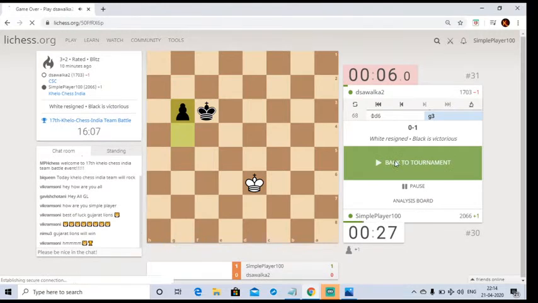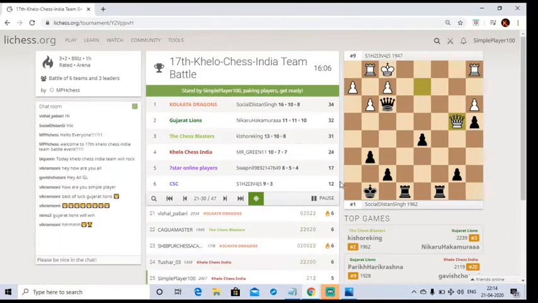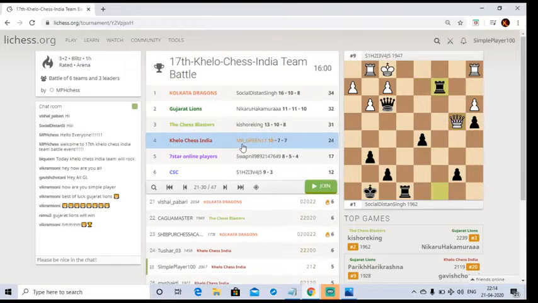Yeah, so white resigned. Now let's go back to the game and try to pause and check the current standings. So Kolkata Dragons right now leading on 34 points, followed by Gujarat Lions, then the Chess Blasters, Khelo Chess India on number 4, 7 Star Online Players on number 5, and then we have CSC on number 6.